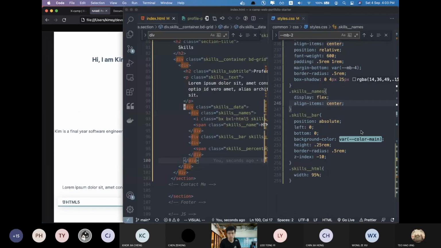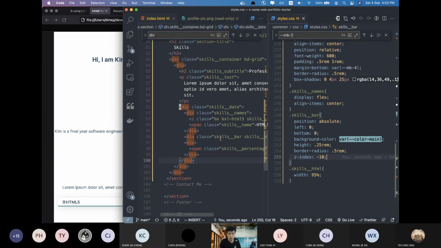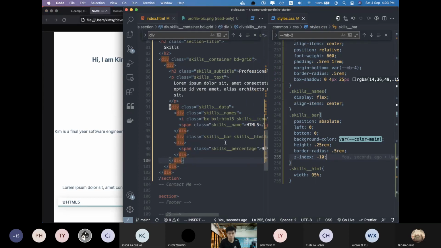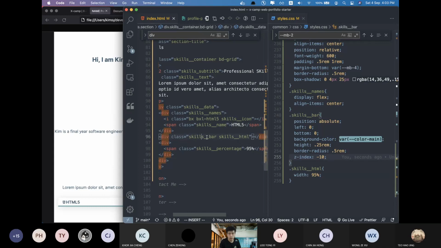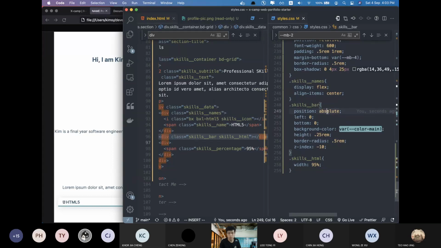So you can see that from here we have this bar. Because we have a skill bar and the skills HTML, what skill bar does is we want the position to be absolute.